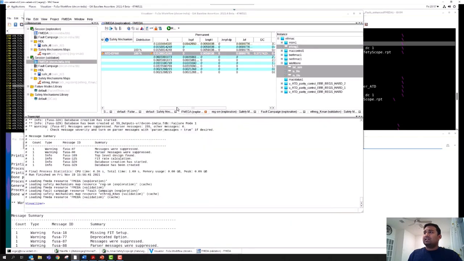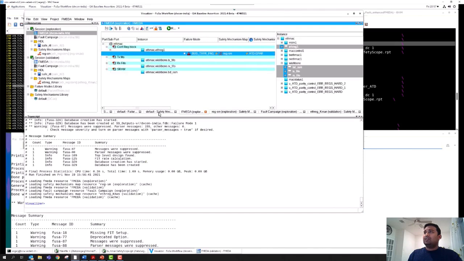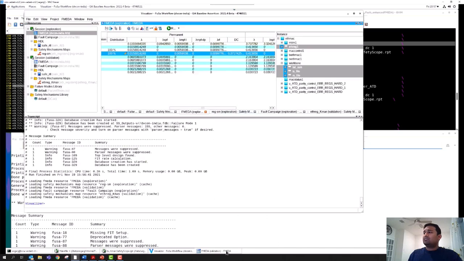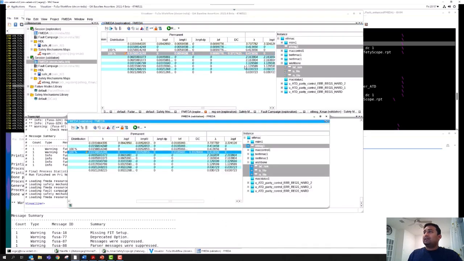As you can see now, for the configuration block that I was making right here, I have a slight delta in DC, and that is because I had some of the faults which were not even injected due to not enough stimulus. So that explains why my estimated number is not reaching the validated number.